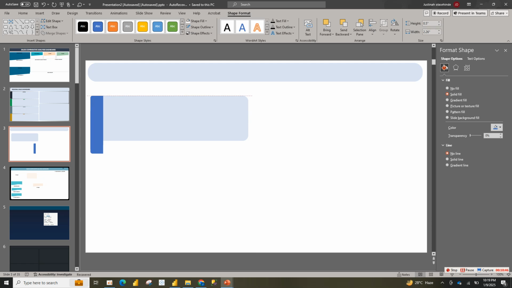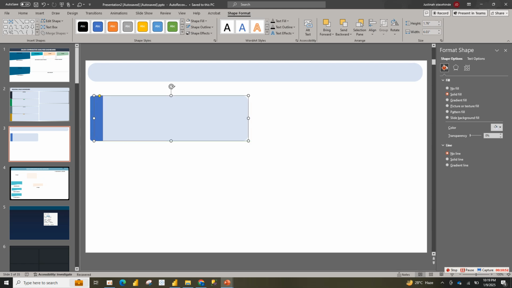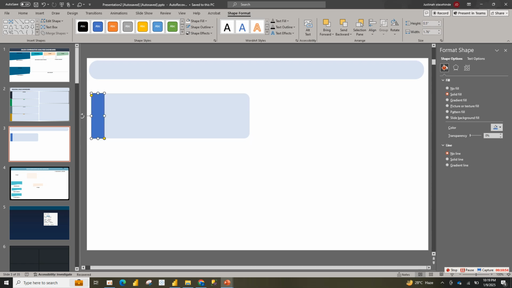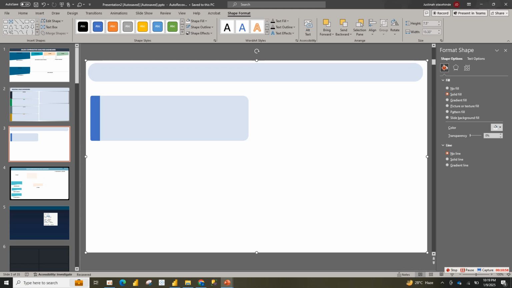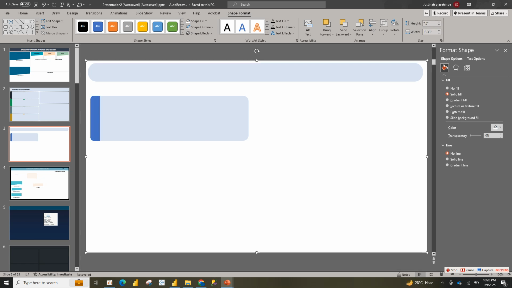So now I'm going to bring it to this place, and I will set it to our shape. You can just increase this size. You can see now that we have this shape now.